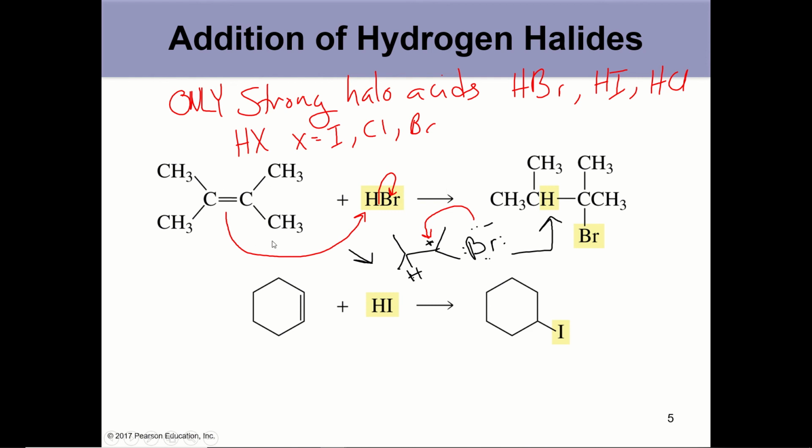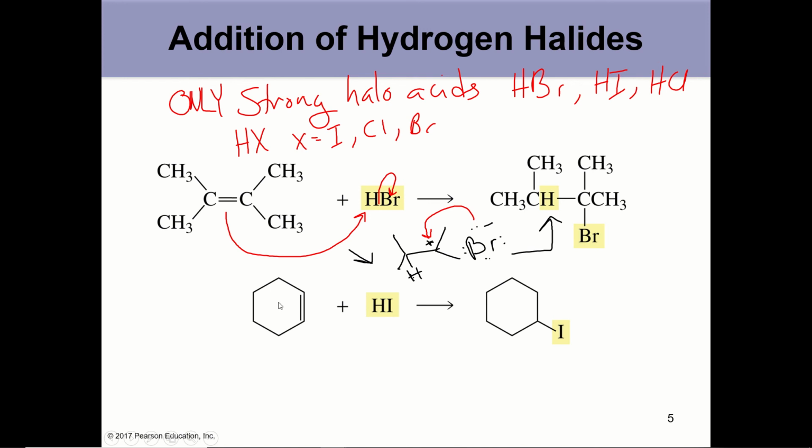For the first step, the pi bond adds hydrogen, and the bonding electrons between H and Br go to bromine. We have our intermediate step for our formed carbocation with the new bond to hydrogen at one of the vinylic carbons. And reacting with the bromide ion adds to the positive charge, and we get our final product. One of the vinylic carbons now has a hydrogen, the other now has a bromine.